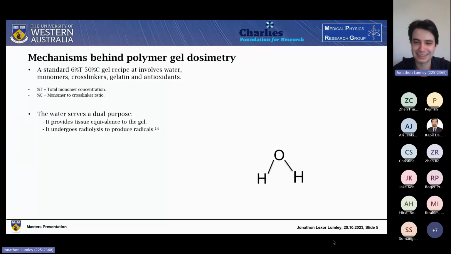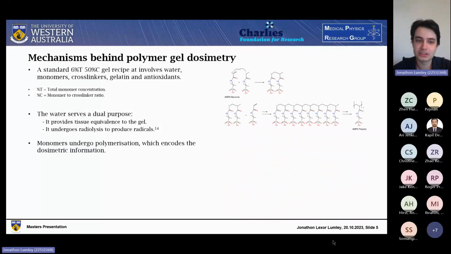So a little animation I've shown here to demonstrate my point. So the main reaction within the gel is polymerization. This is where we've got a single molecule monomer, which ends up undergoing something called free radical polymerization and converts into a polymer of many small monomers. We start off with our radical, which we produce through radiolysis, and that interacts with the monomer, and that basically propagates the radical site onto the monomer. And then as we can see in this figure up here, each time a new monomer interacts with the polymer, the radical propagates and propagates, allowing us to form these large polymer chains.